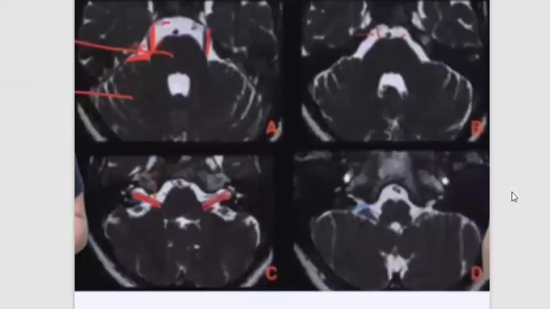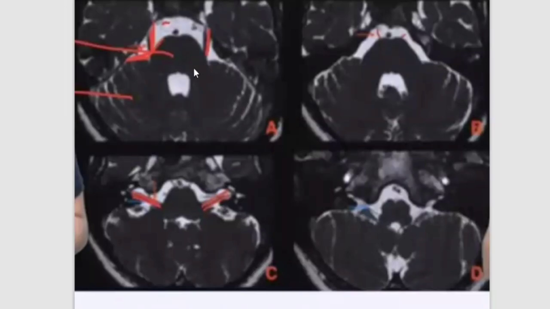So same diagram. Now this is a CP angle system. This is the MRI, T2 weighted MRI. First of all, how do you say it is MRI? There is no bone here. And this is MRI showing a T2 weighted image. How do you say T2 weighted? CSF is white. So this is a T2 weighted MRI showing the axial section at the level of pons.